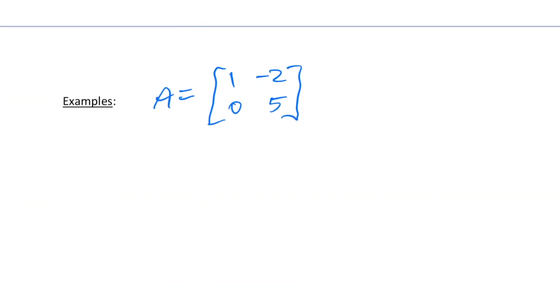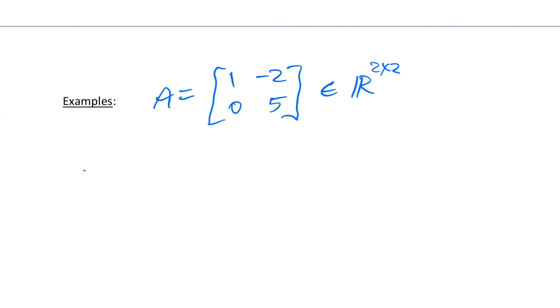Let's take some quick and easy examples here. Let's do this in blue anyways. Let's say I had this matrix A is 1, -2, 0, 5. We often use capital Latin letters to designate matrices, as you probably know here. This is actually an element of R^(2 by 2), 2 rows, 2 columns, as you see. All those entries are real numbers.